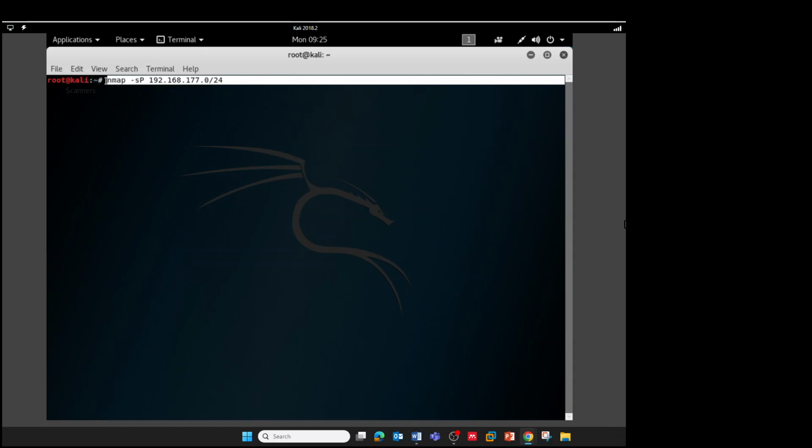So for those of you that are new to security, what does that mean? Basically, this command is a ping scan on all the systems on this very subnet here.